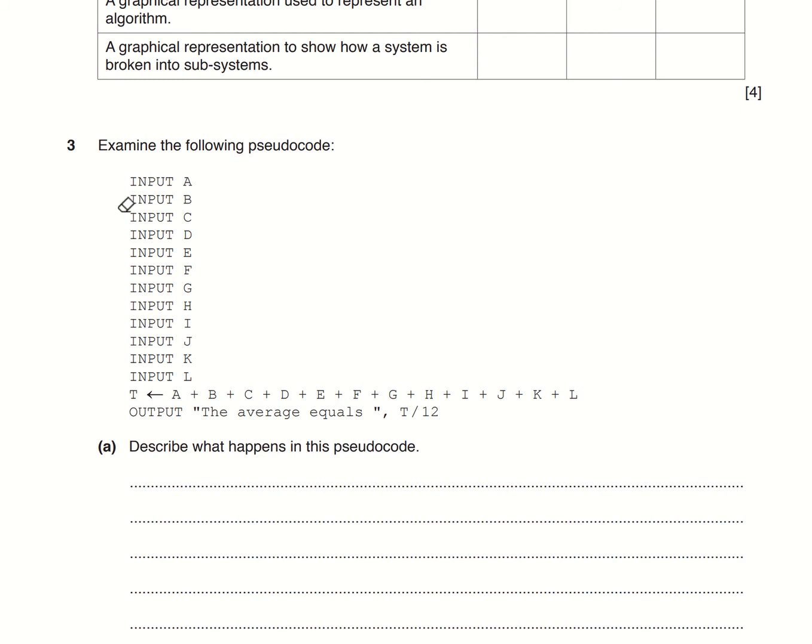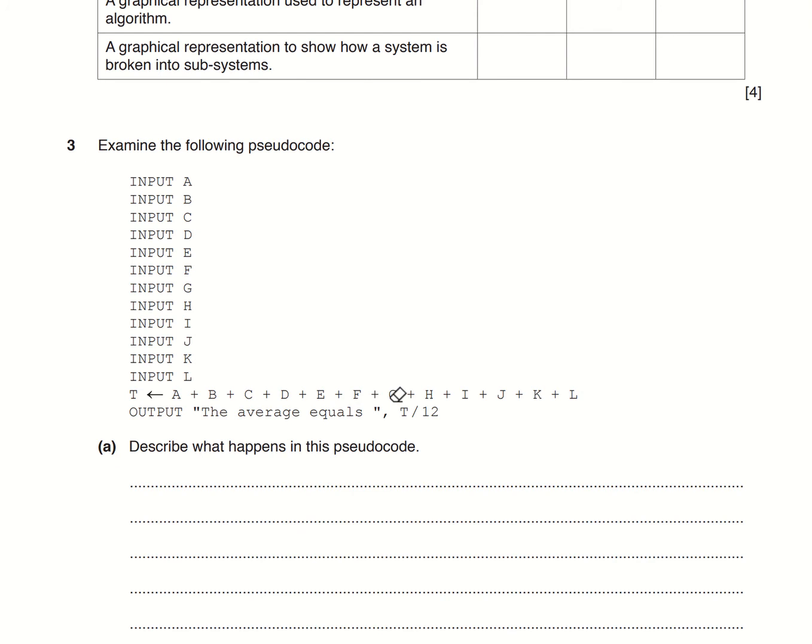Examine the following pseudocode: input A all the way to input L, and T equals A plus B plus all the way to L. So how many are these? These are 12 inputs. What this does is, in the end, it outputs the average equals T, the total of these, over 12.